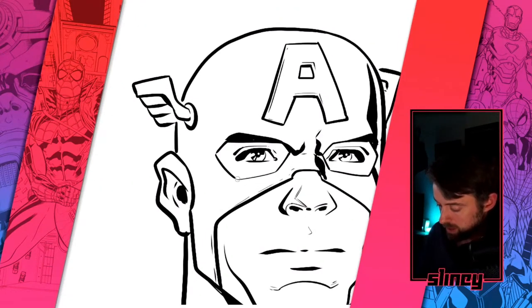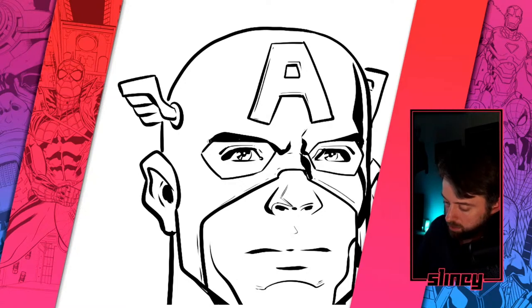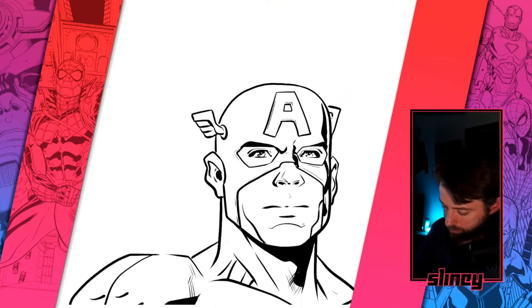Let's start adding in more details, okay? I talked last week about chamfering. It's a nice little tip. It can apply to felt costumes as well, or whatever texture the costume is. Just a little bit of an indication of the edge of it like that with a nice thin line can be enough.